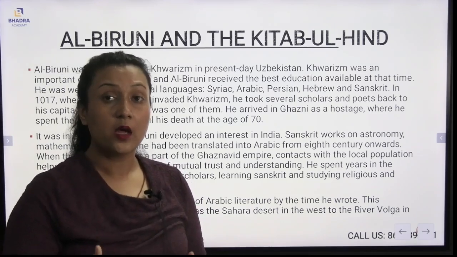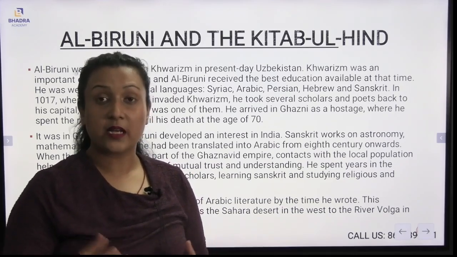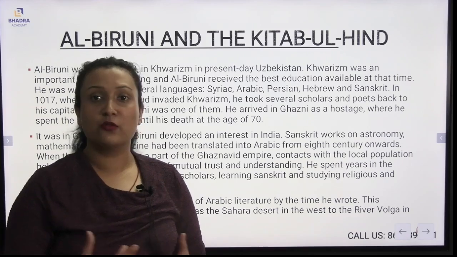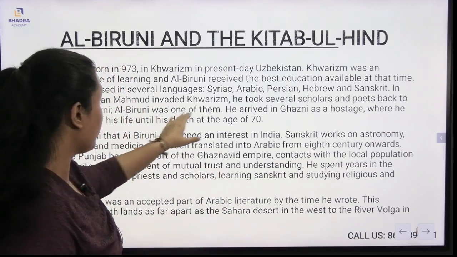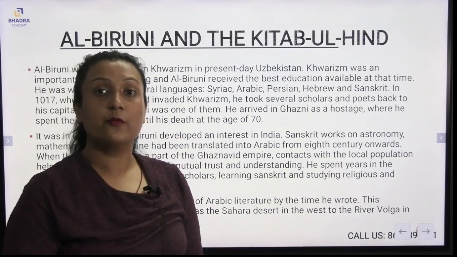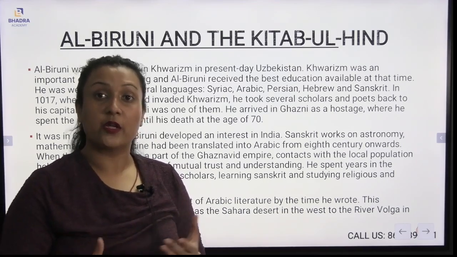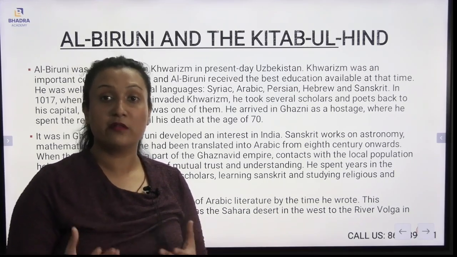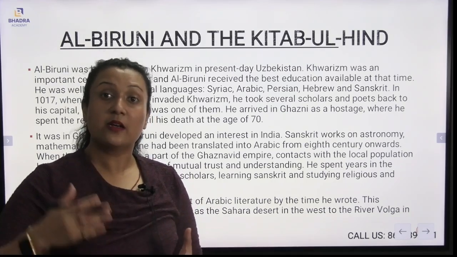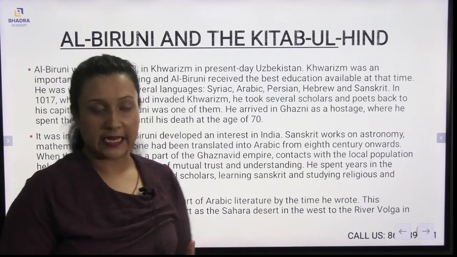Sultan Mahmud actually invaded Khwarizm. During that time, he took along many of the scholars, and one of the scholars was Al-Biruni. You see, Al-Biruni has no complaint regarding his place in Ghazni. Sultan Mahmud was the emperor of Ghazni, and Al-Biruni became one of his most important scholars, spending most of his life in Ghazni itself up to the age of 70. At the age of 70, he died.